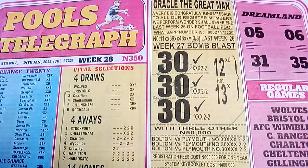While doing that, we also look into our Niger record to see if we have some of our old sequence, which we've taken from our archives, that we can actually rely on. And by so doing, we'll be looking through number 17 being our one banker draw, while number 22 is being presented again as another one banker draw.